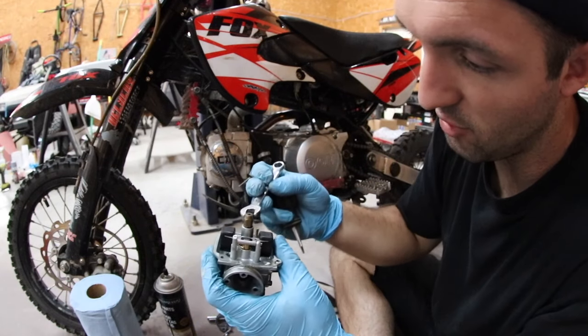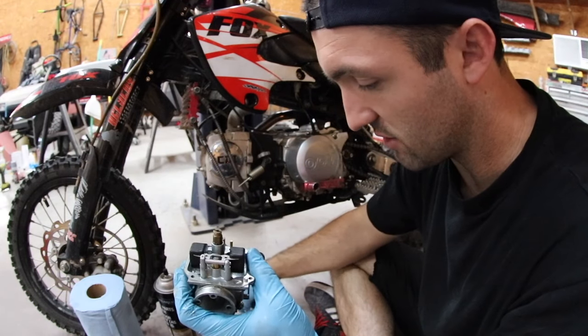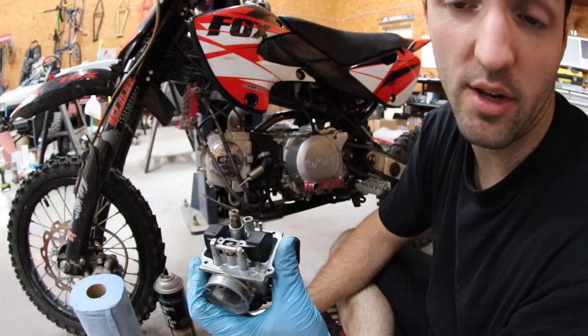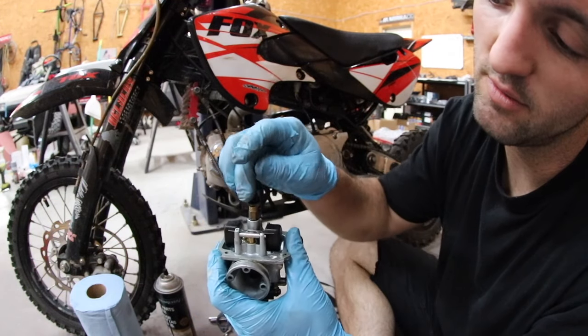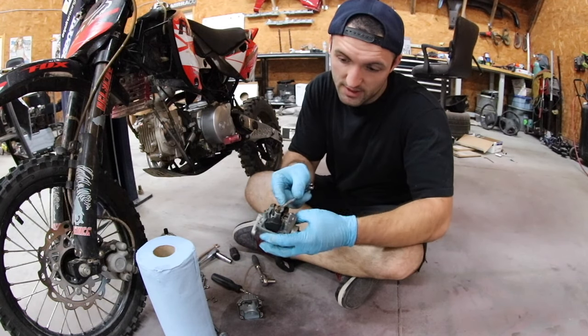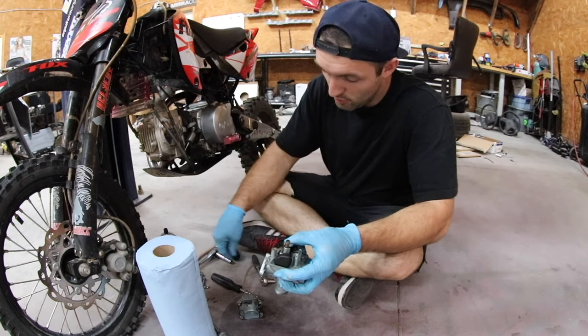So I'm gonna hold it with the open end. Of course it's an 8, which I don't have. I'm gonna grab an 8 open end, I'm gonna come back and hold it, and then I'm gonna loosen this top one. So I got an open end 8, I'm gonna hold this main jet right there in the center. I'm gonna pull the top of it off.